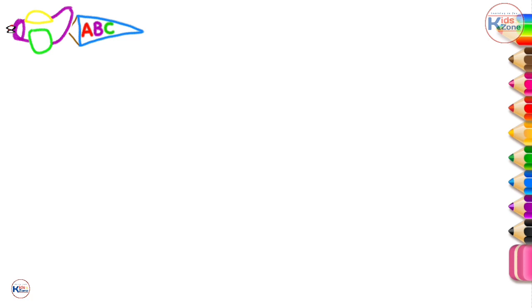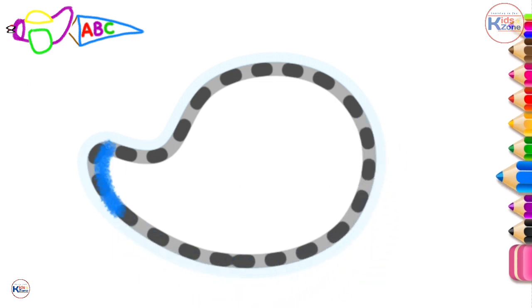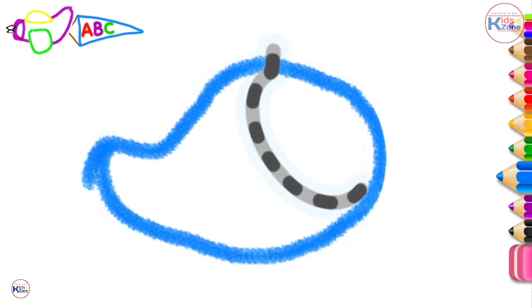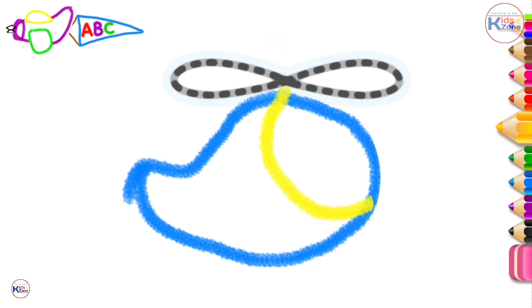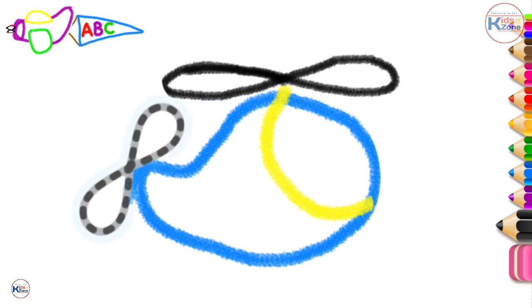Let's draw a fast helicopter. First, draw the helicopter's cockpit. Blue. Splendid! Now draw a window. If you wish your helicopter to fly, you need to draw a big rotor. Fantastic! Now draw the tail rotor.